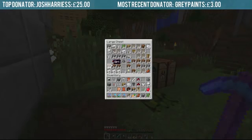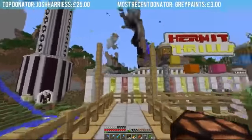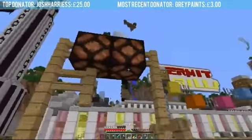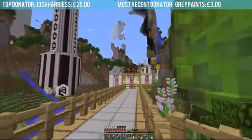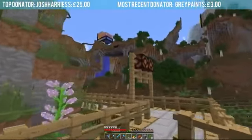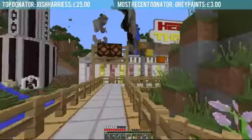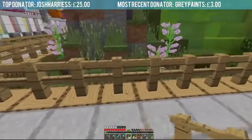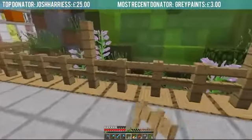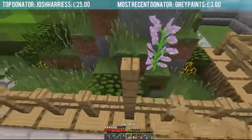Right, redstone lamps. Good stuff. I don't really know what to say here, because the thing is that we've done it too wide. And I don't really like the way that looks. What do you guys think? I don't know if I'm a fan of that or not. I'll build a few more of them. What we'll do is we'll space them out every 10 blocks or so. So 1, 2, 3, 4, 5, 6, 7, 8. We'll do 8. 8's better. And then 1, 2, 3, 4, 5, 6, 7, 8. It's 8 blocks apart. So that one there, and then that will pretty much do it.